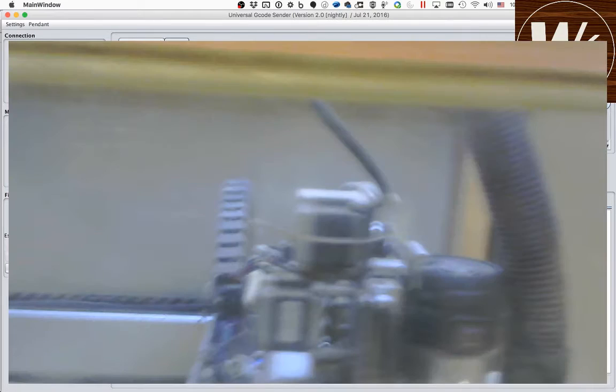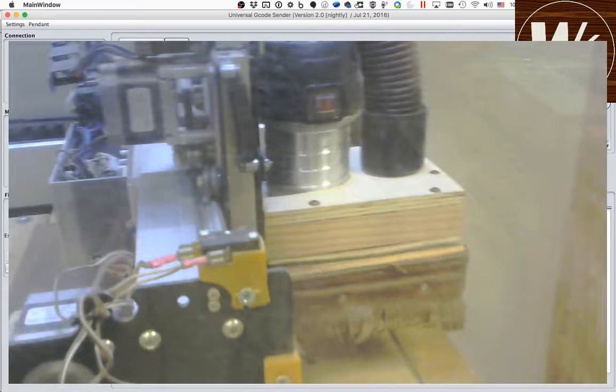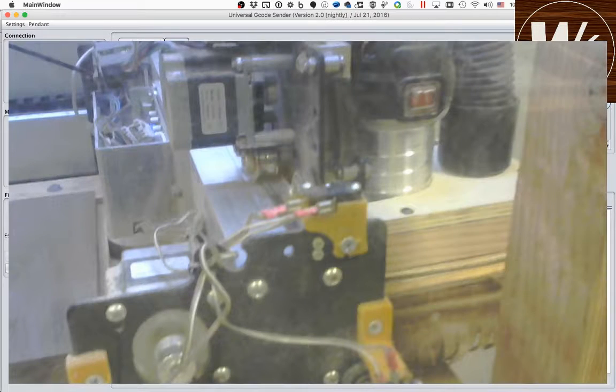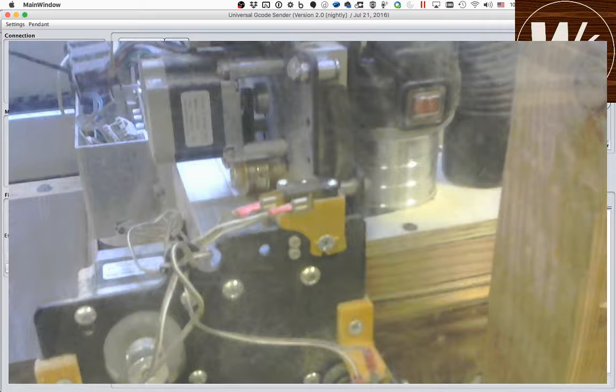Now it's running this homing operation, which I'll try to let you watch from a different angle here. A little more interesting angle. Okay, now I'm going to tell it.